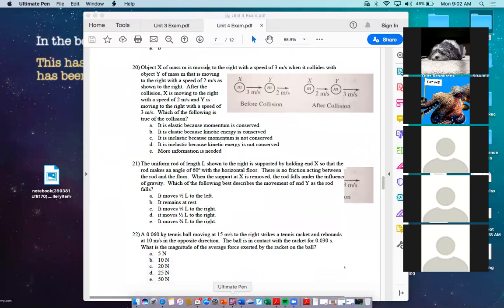Number 20, I'll go through this one quickly. You can see that these objects have the same mass and they have swapped velocities. So I know right away that it's got to be elastic because kinetic energy is conserved. You could go through and actually check whether or not it's elastic. 1/2 mv squared plus 1/2 mv squared, we use the kinetic energy before, repeat that for after, and you can see quite quickly that kinetic energy is conserved. That's the definition of a perfectly elastic collision, right?